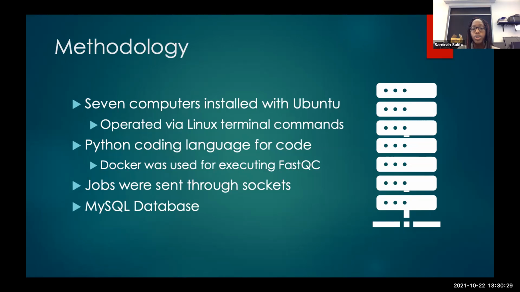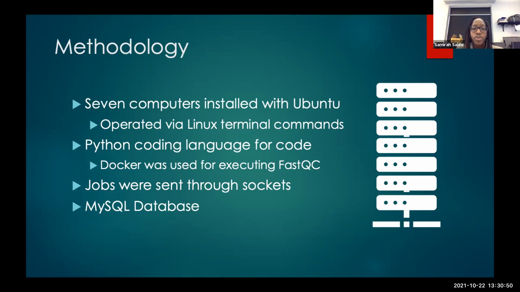Then 2 computers were GlusterFS storage servers, and they were there to hold replicated volume information. All 7 computers were connected through a shared replicated Gluster volume. That was done to make the test cases more efficient, since all the files were shared between computers.